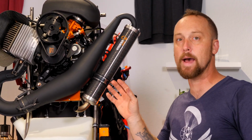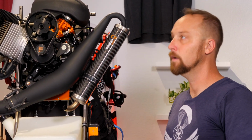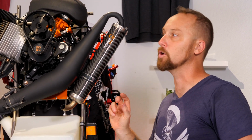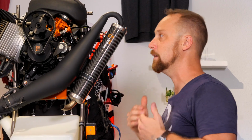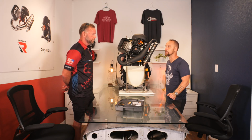And they optimize the map for that range because that's typically where you're flying at. So that's your cruising. Yeah, they spend a ton of time on getting that spot in the RPM range perfect. So that's where you're picking up that additional efficiency out of it. It was just being optimized in that range right there.